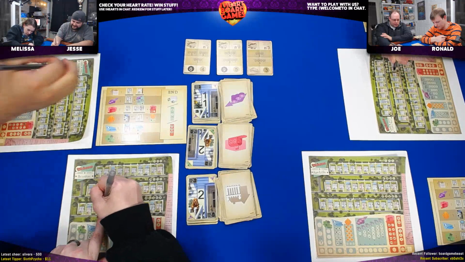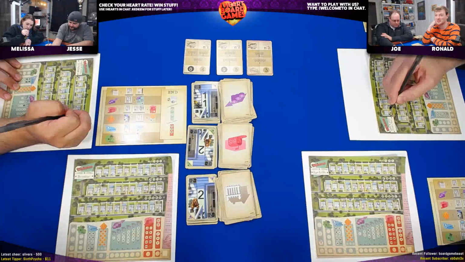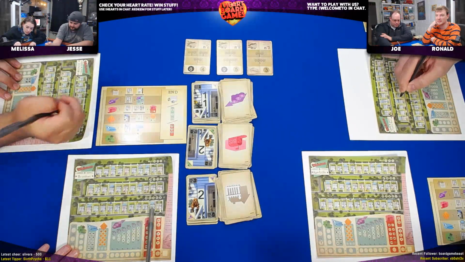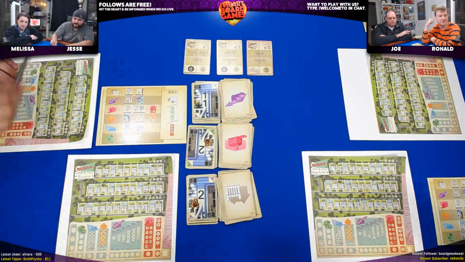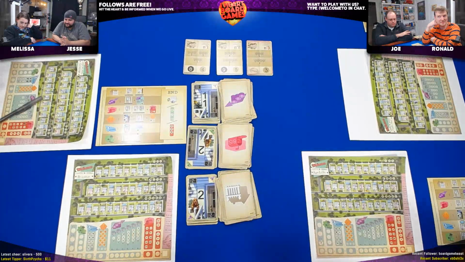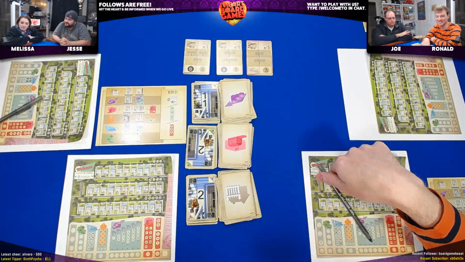I don't like. Let's go with... Doing good. Got 2. Got fence. Good, good, good. I don't know how I'm doing. We'll find out soon. Oh, righty then. All right.